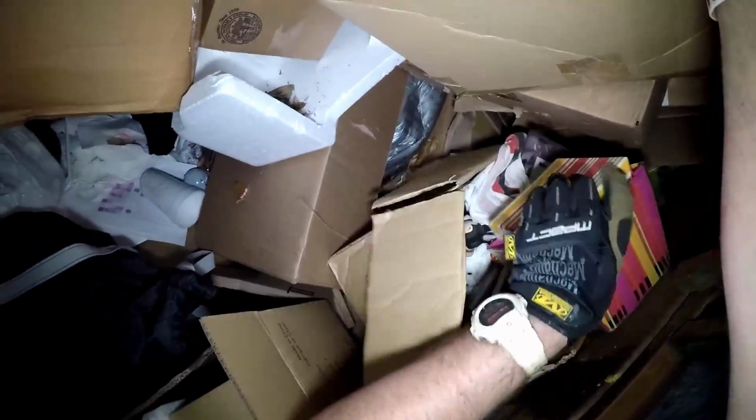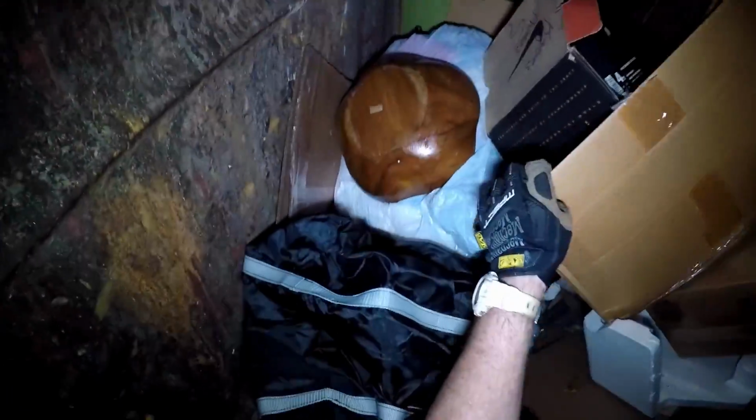Let's see. These bags here. There's a bag. Yeah, garage sale, 50 cents. Jeez, it's a bunch of picture frames and stuff. Oh, I see Beanie Babies. People collect Beanie Babies. Grab that. Yeah, that's full of picture frames. It's a flip-flop frame. All kinds of stuff. Oh, watch your head. I keep bumping. That's empty there.